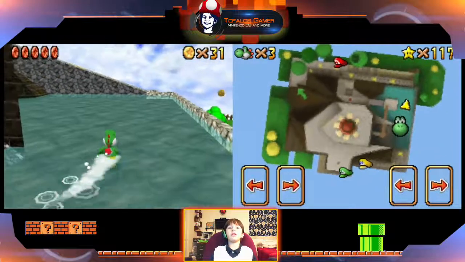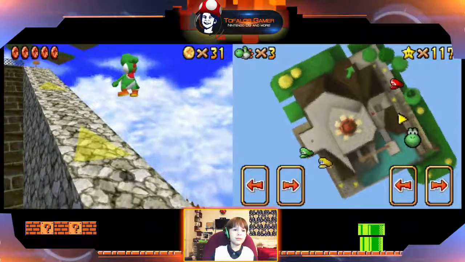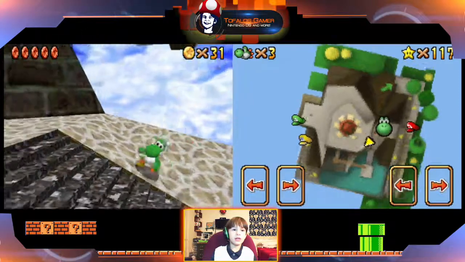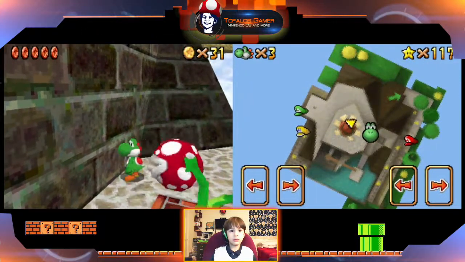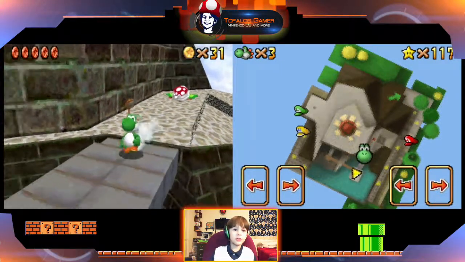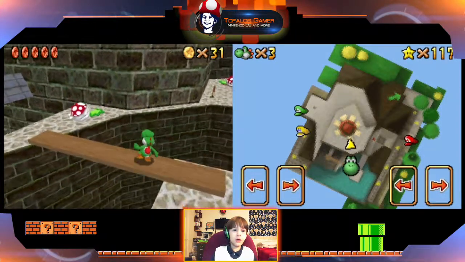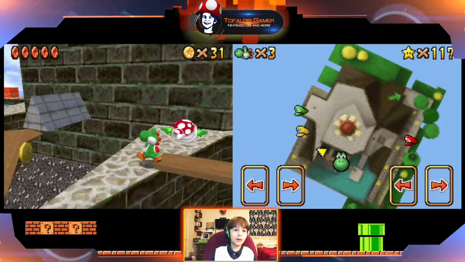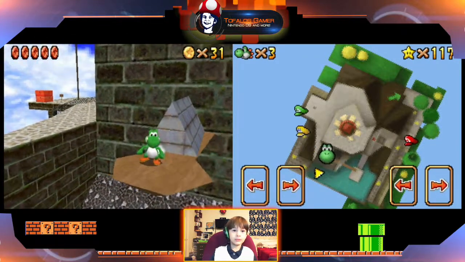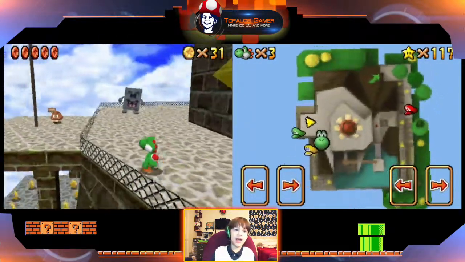Now I go right over here. We go over here, and I can see that red coin over there. Plan, you're too slow, plan. Whoa! Really tricky. Boom! Boom shakalaka!